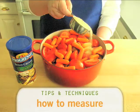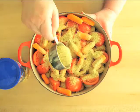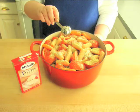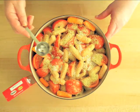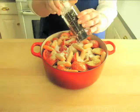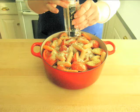Now for the breadcrumbs. Measure 1/2 cup of seasoned breadcrumbs and sprinkle it over the ingredients in the pot. 2 tablespoons of instant tapioca are going to help the stew have a nice thick gravy. Sprinkle 1 teaspoon of salt and 1/2 teaspoon of pepper over all the ingredients as well.